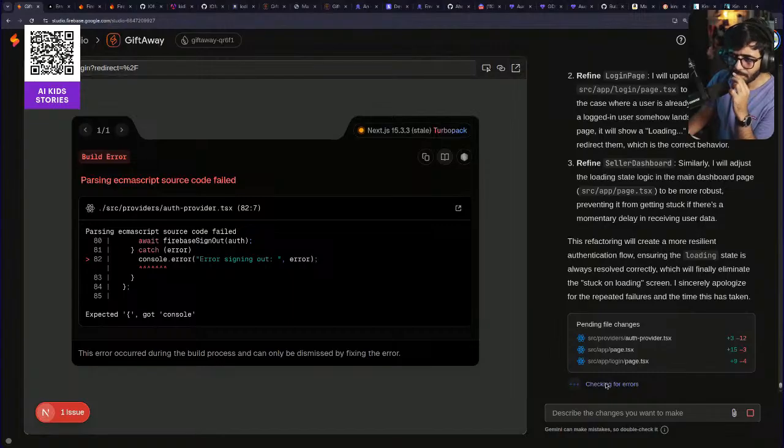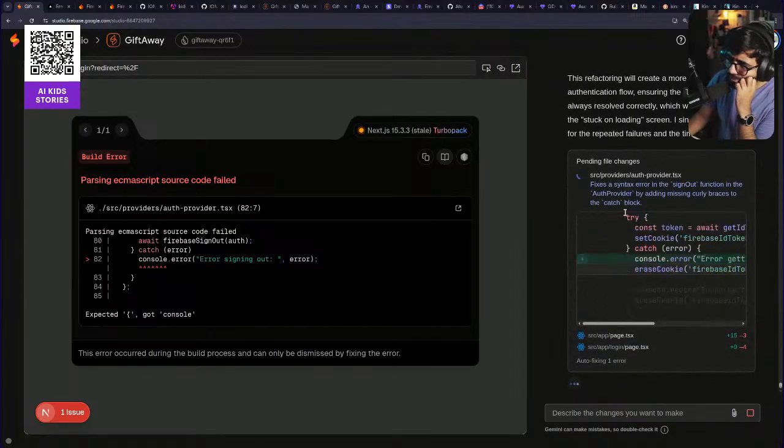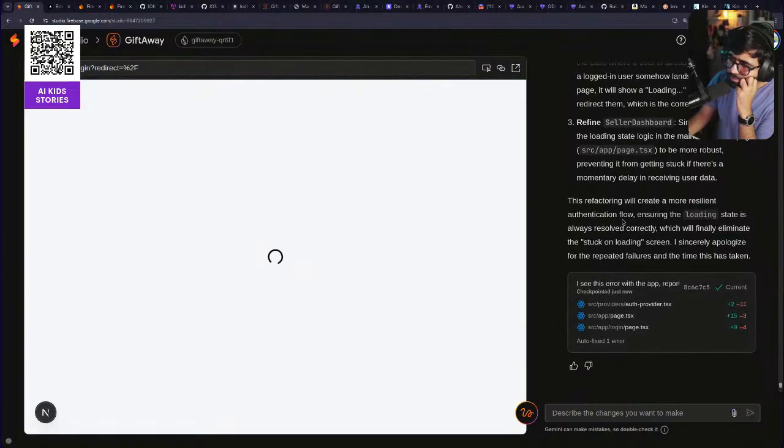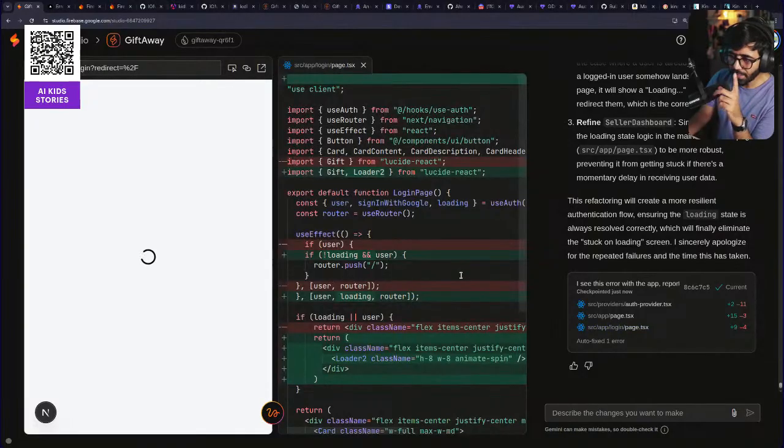Checking for errors, good. It's now showing me a loader instead of the loading message, which is still sort of as bad. It just seems different, but I think it's as bad.